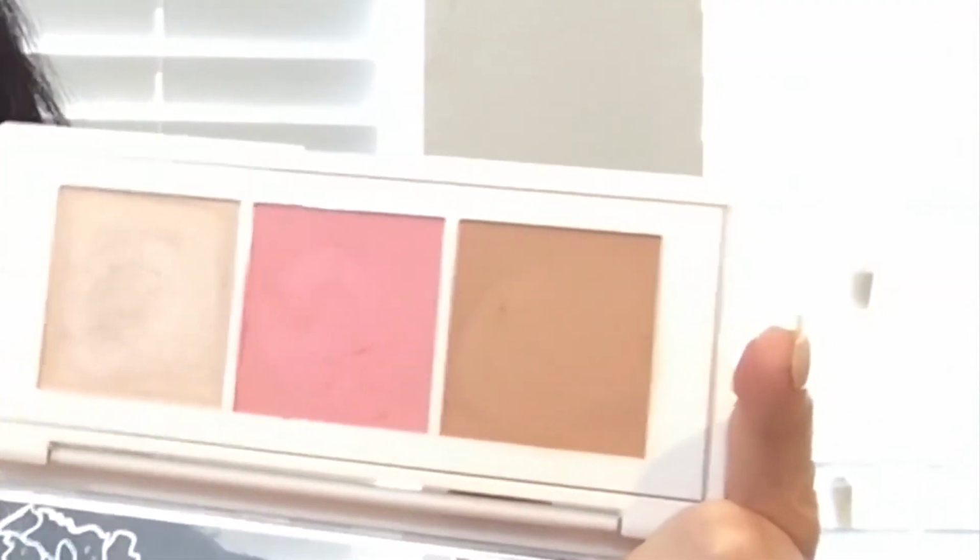It does last most of the day, about 6 to 8 hours, which is pretty comparable to the Flower Beauty. Now, the Flower Beauty, this is the light to medium. Oh my goodness, I'm so sorry about the lawn mowing. You can see the powder that it kicks up right there. It does have a very bright, beautiful flush of color, a beautiful pink. It is a very natural look and not as bronzy a look.